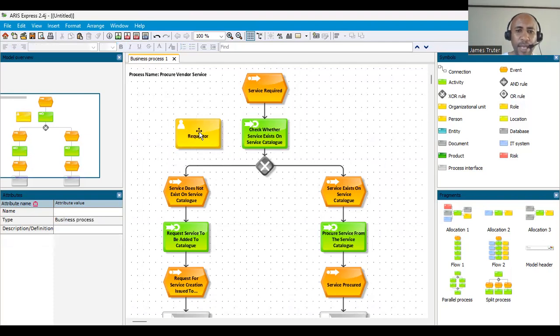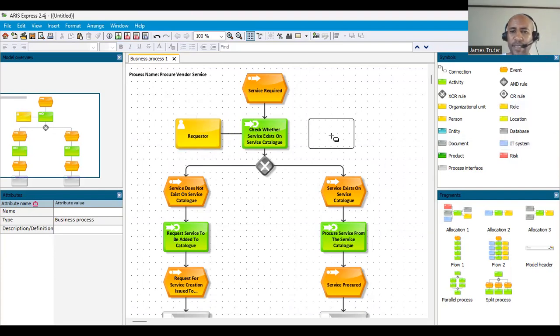And then you have to link to your activity. So you click on the attribute, and you just link it like that. There we go. So now we know it's the requestor that does this. But we also know that this service catalog is one of the IT systems. So we will look for our IT system here. And there you can see there's an IT system there. So you drag that and drop it.